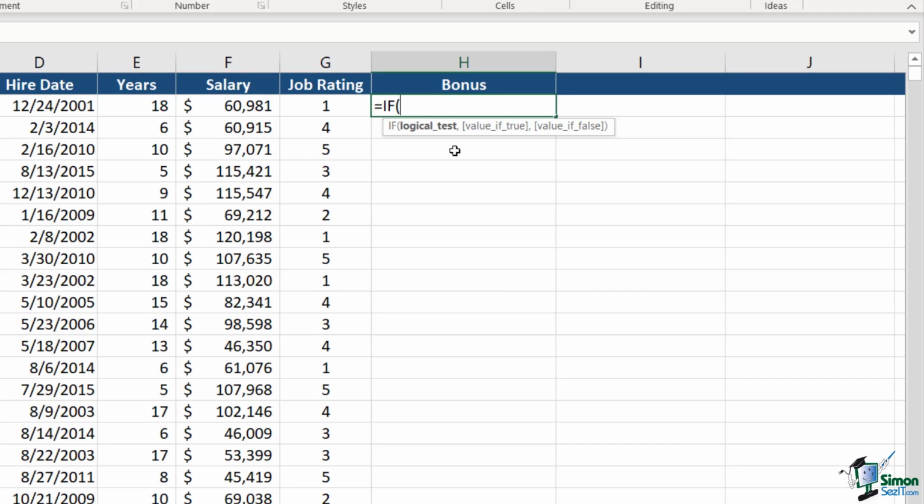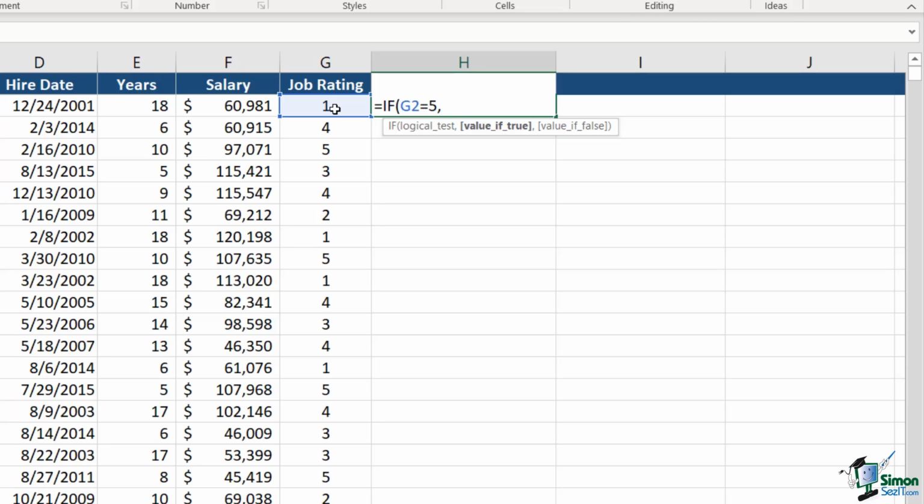And if you remember from previously, we need to first state our logical test. So in this case, our logical test is if the job rating, G2, is equal to 5, comma, what do we want Excel to do if that is in fact true?